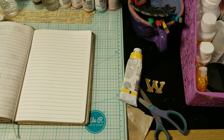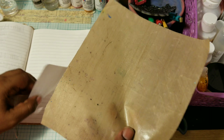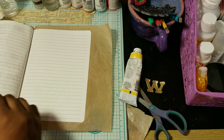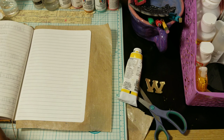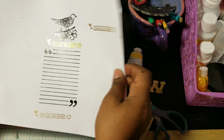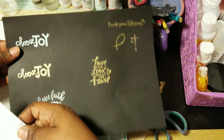This is part two of the embossing video. Just me quickly doing a journaling page to show what I created using the embossing powder and versifying.